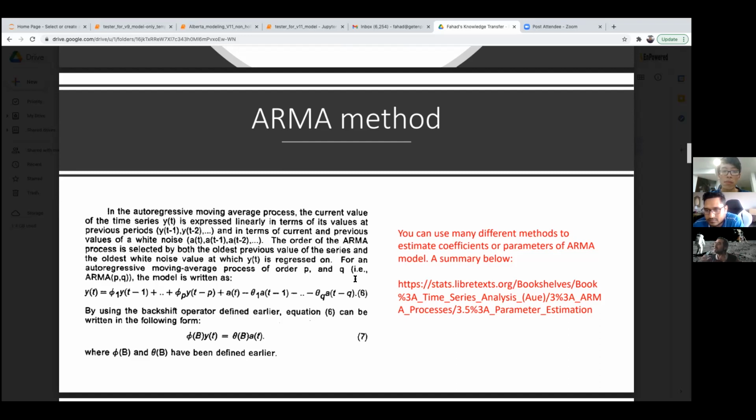So what we are doing at Empowered is that we are taking this ARMA methodology or ARMA mindset. We are generating features using the ARMA methodology, but we are not using a parametric estimation method. We are using XGBoost, which is a non-parametric regression method. So we are not estimating any coefficient. But for the meta model, we are estimating coefficients, alpha 1 and alpha 2, which is a parametric estimation method.